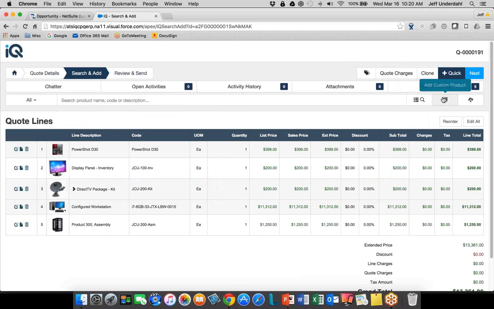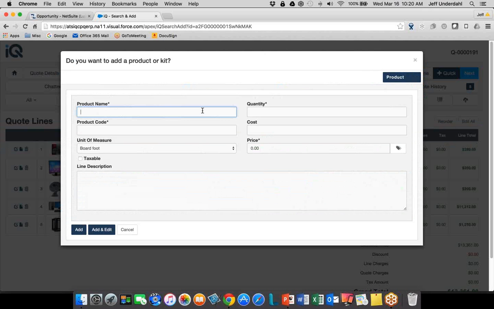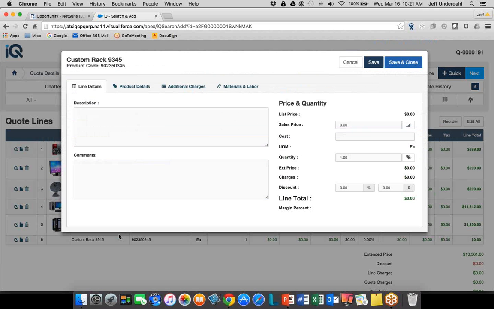One of the things we allow you to do inside of IQ is be able to add custom products right up here. So if this was going to be a custom rack, and I wanted to call it that way, we'll just give it a number right here that you might see. We'll give it a product code that's defined by you guys, could be the customer's drawing number. We'll give it a quantity of 1 that we're going to be quoting for them. And we could simply add that to the line item with a price and be done with it if we wanted. Or if we wanted to do a little bit more additional engineering work to be able to see the costs and roll it up and mark up the costs and put a price on it, we can do that too.